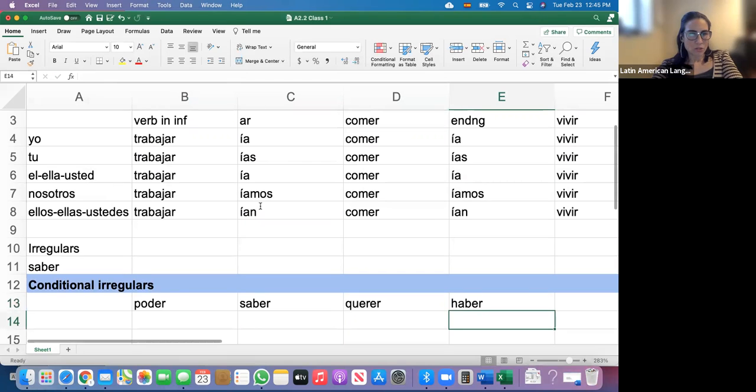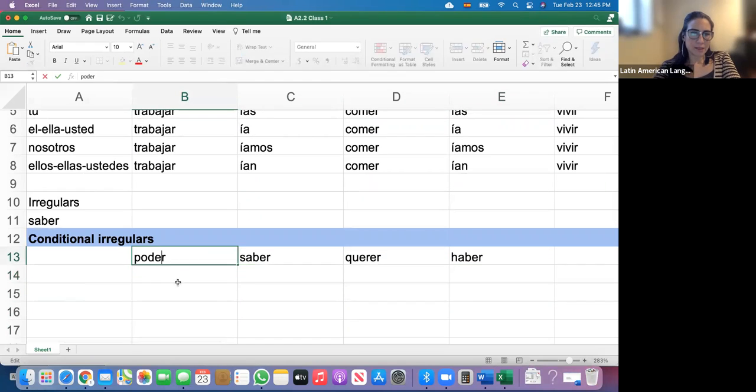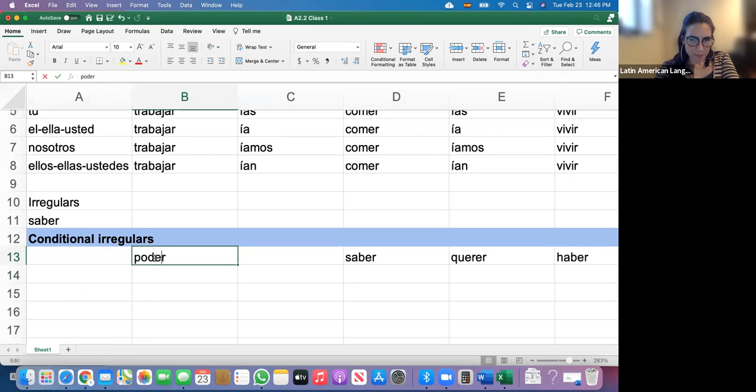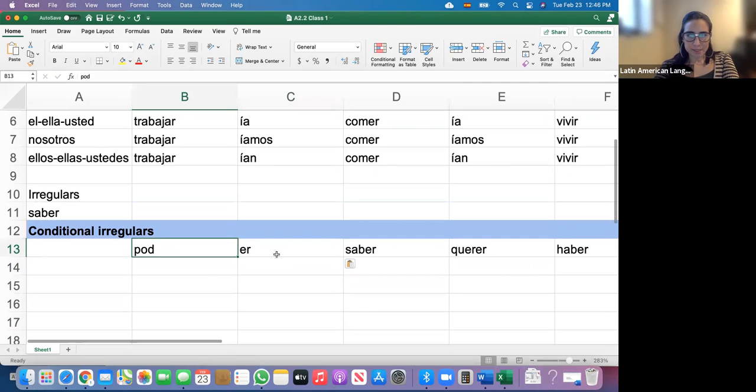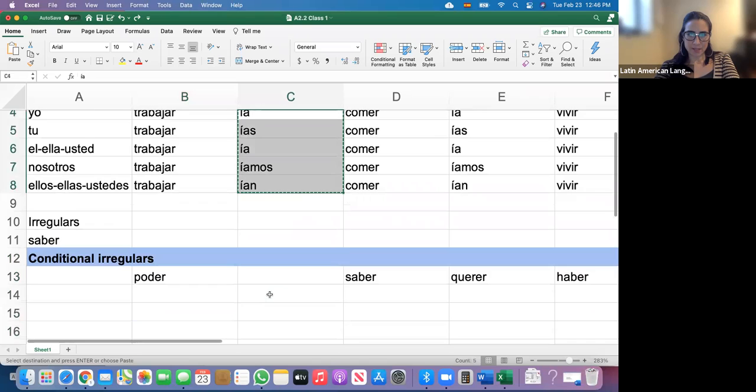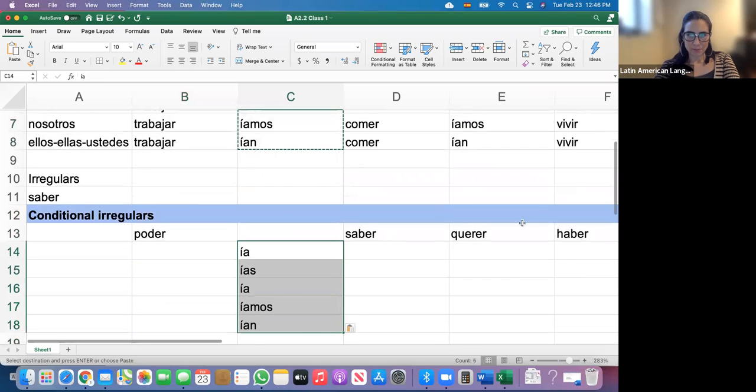Like I always tell my students, you always have to analyze each verb with the ending and the stem. In this case, remember, the stem is the whole verb. So the ending happens to be the same for all of these ones.